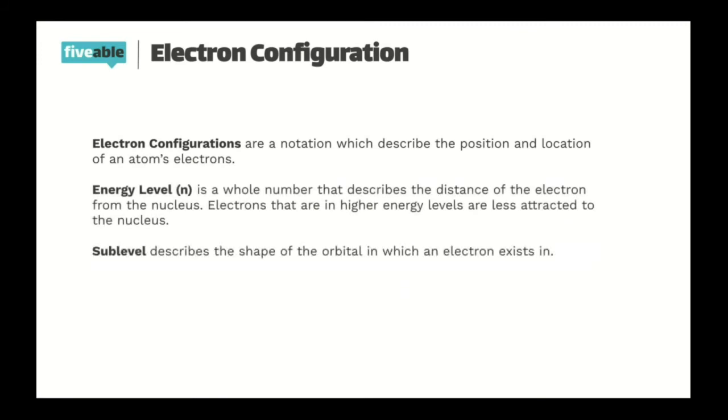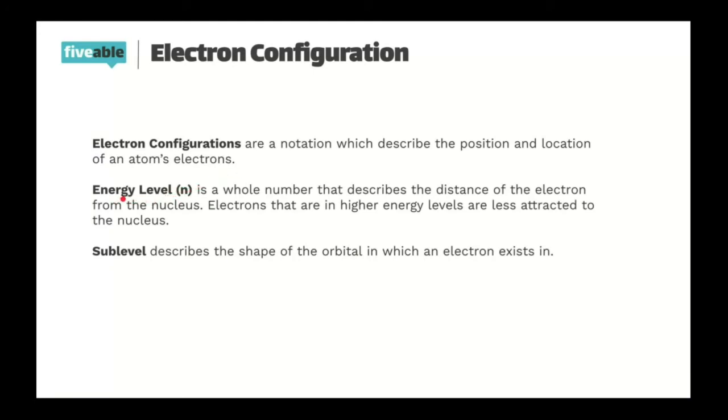So let's go ahead and jump into it and talk about some really key vocabulary words that I want to make sure you understand as I get into this. So first off, what the heck are electron configurations? Well, electron configurations are just going to be a notation describing the position and location of an atom's electrons. When you first were learning this, you were probably going, what the heck is an S, a P, a D, and an F, 1s2, 2s2, 2p6? And now, hopefully at this point, you guys are like, oh, heck yeah, if I get an electron configuration question on the AP test, I'm going to jump up and down for joy, because literally all I have to do is look at the periodic table.